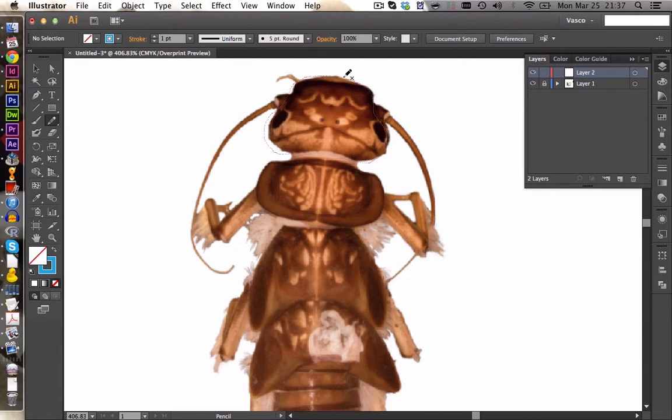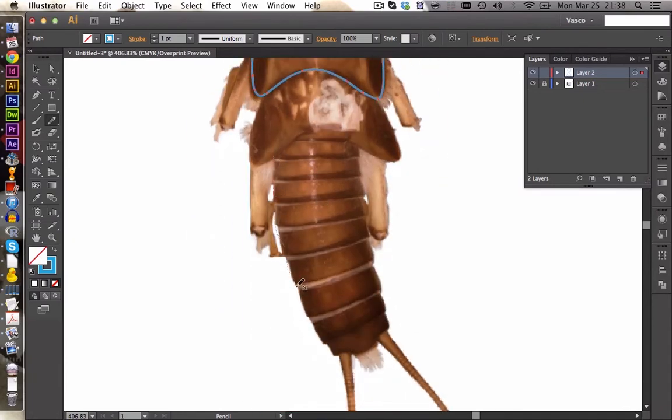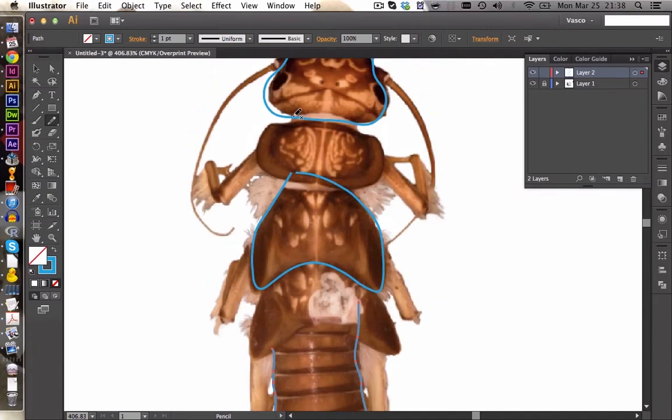We're going first for the head, something like this. This, as I told you, is not perfectly accurate, but totally fine for our purposes. Now I'm going to move down further on the body. And you see here I have some overlap and this is not closed, but we are not going to worry about this at the moment. I'm drawing the circles in a way that I have nice overlap of all the body parts.